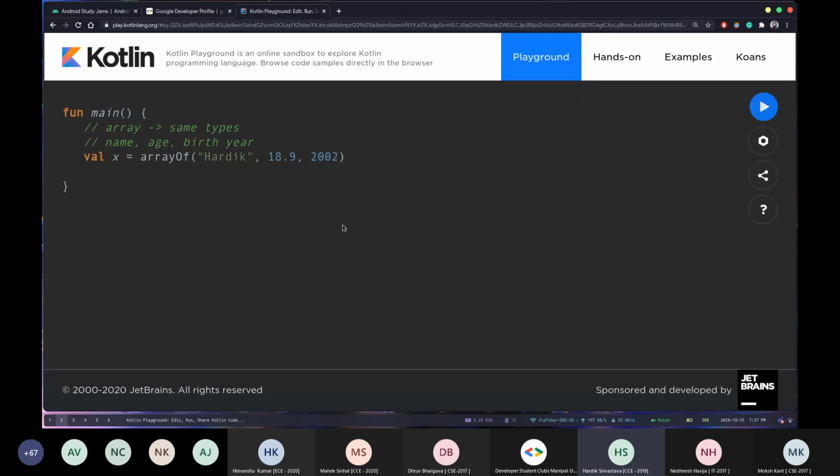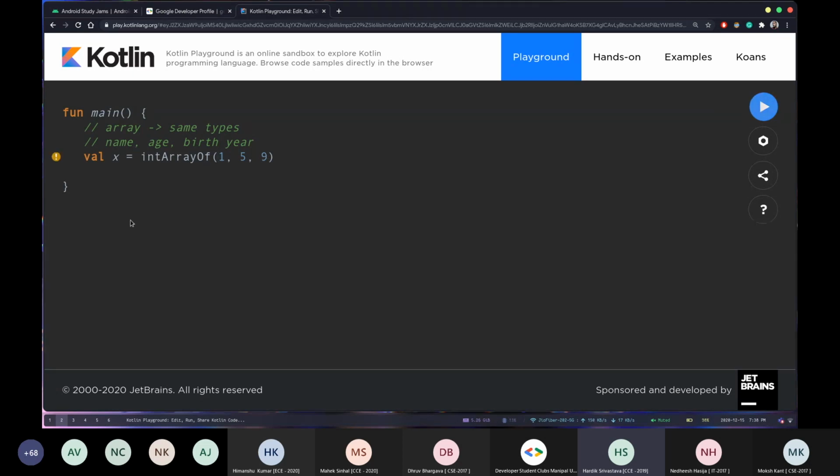So let's say now we have another case where we want to limit the kind of data we can save inside a variable. Let's say you just want to have an array with integer data types or double data types. The first approach is that you can just keep the data homogeneous by yourself, like I can say 1, 5, 9. So all these are integers, right? The other thing you can do is change this arrayOf to something like intArrayOf. So now this array will only store data which is of int data type.